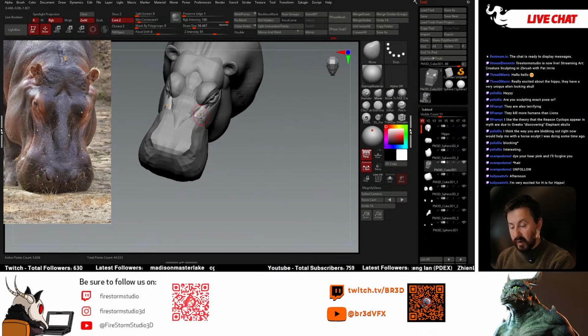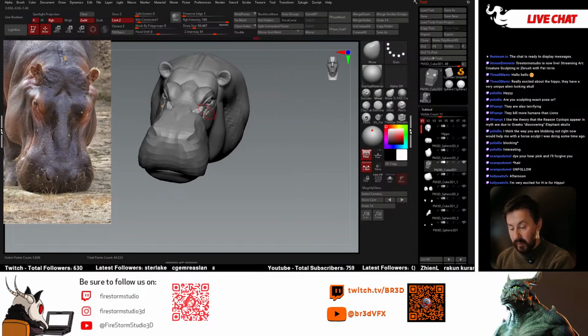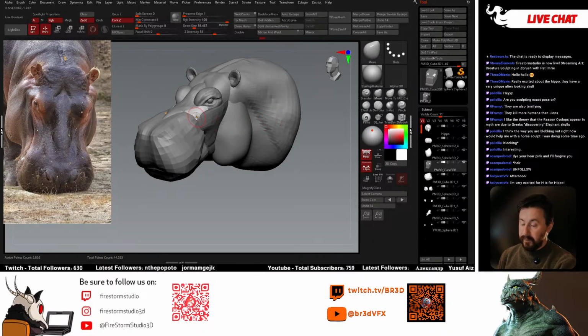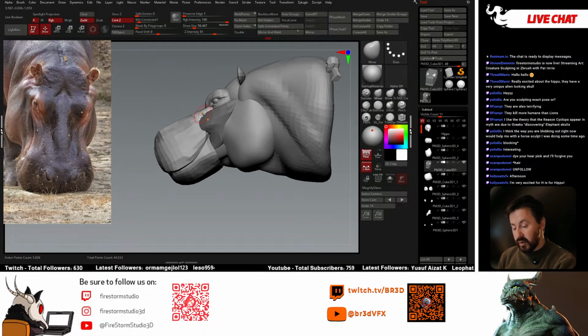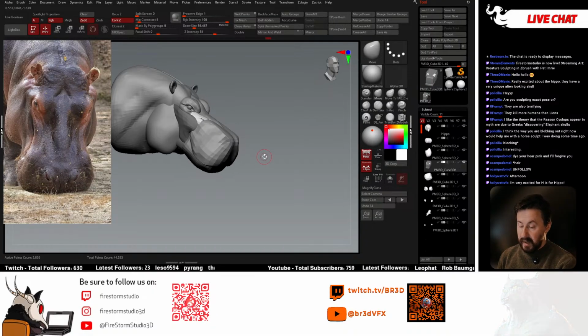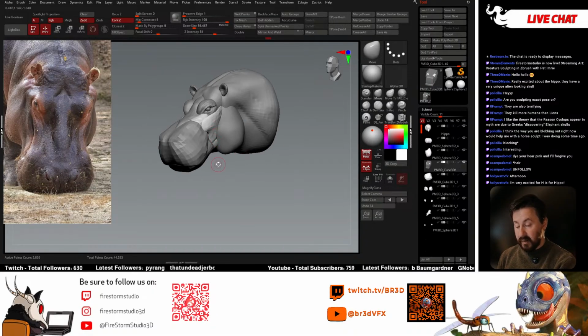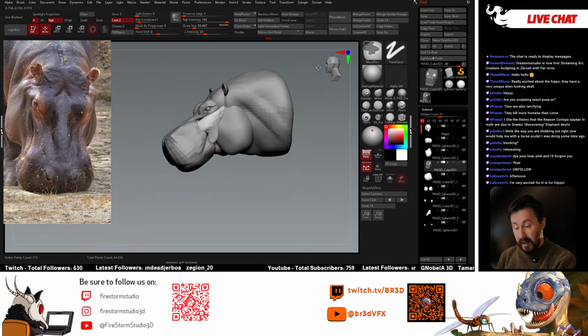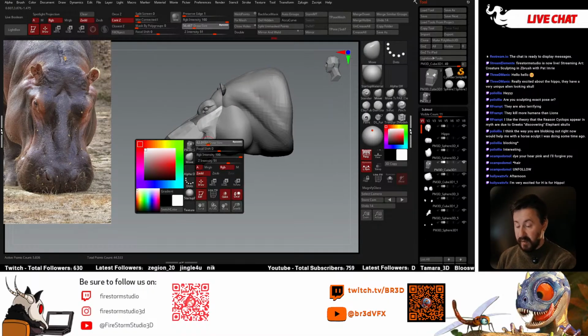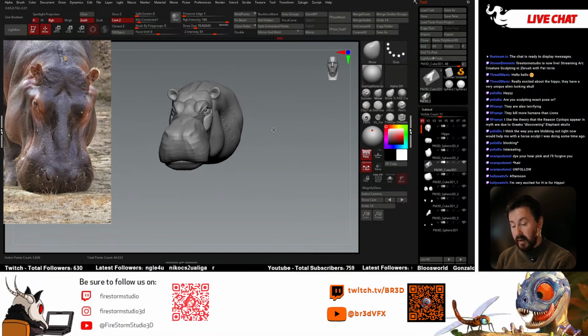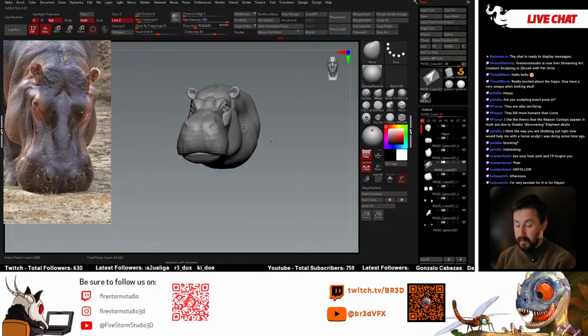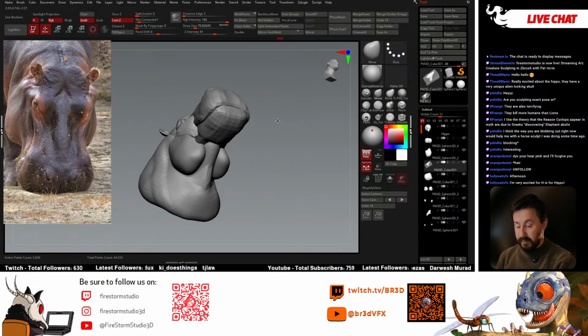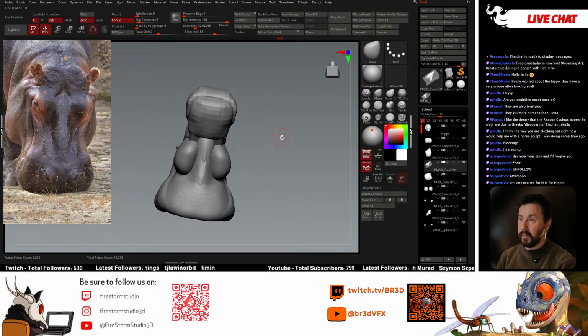And having it broken up like this does give me a lot of leeway, because it allows you to separate out muscle areas, you can separate different planes, any kind of form change, you can separate it out. And you can see, like I said earlier, that I can now confidently say that looks like a hippopotamus. It looks like a hippo. I'm quite happy with that.